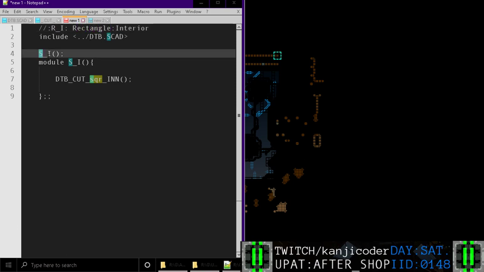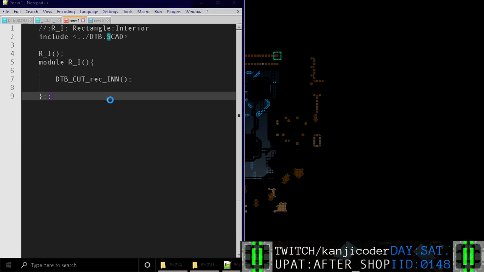This is going to be R for... yeah, and this is going to be R. And this right here is going to be a rec. This shorthand name is kind of getting a little bit dangerous because RI, I have a function called IR for inch rectangle, and so by making these little two-letter things, they could potentially conflict with some of my functions. So I need to be careful with this in the future, but it'll be fine as far as this goes. Yeah, I need to be careful of that though.